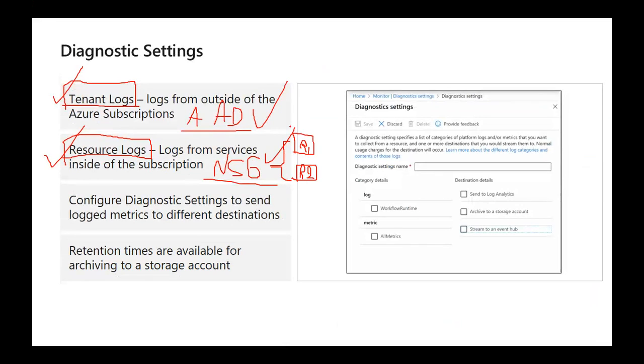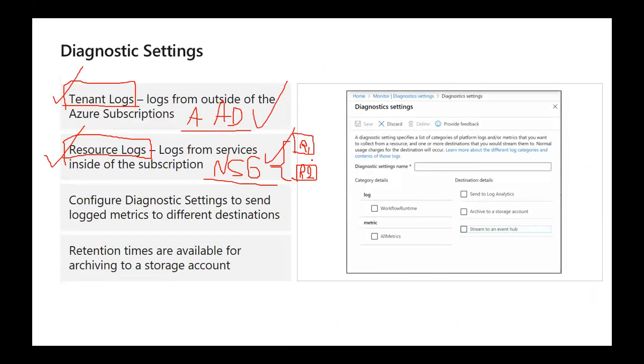These logs differ from the activity log. So what is the difference? In this case, the activity log provides insight into the operations, such as creating a virtual machine or deleting a logic app, that Azure Resource Manager perform on resources in our subscription. Let's mention too that this activity log is gonna work as a subscription level log. So the resource level diagnostic logs provide insights into operations that were performed with that resource itself, such as getting a secret from a key vault.